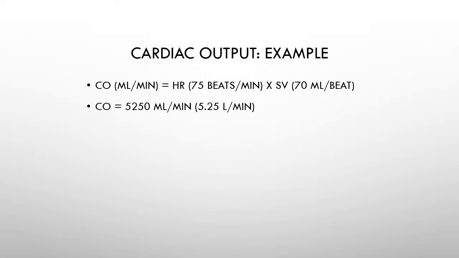So a while back, we said that normal heart rate, we were going to call at 75 beats per minute. And so that's where the heart rate is kind of sitting at, so to speak. And then for the stroke volume, we have 70 milliliters. And so when you think about it, your heart's only about as big as your hand. And with each contraction, you're going to get 70 milliliters being ejected from the heart every time it goes out. And 70 milliliters is actually quite a fair amount of blood that's there.